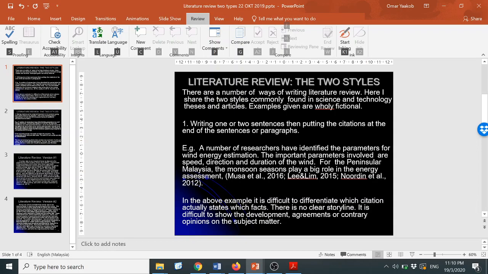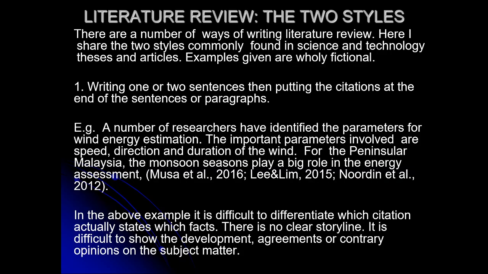In today's class, I'm going to talk about literature review, two styles of literature review. Of course, there are a number of ways of writing literature review in terms of giving citations. Here, I'll share two styles commonly used or found in science and technology, theses, and articles. Of course, like all my other slides as well, the examples given are wholly fictional. You will not be able to find these citations mentioned here, actually.